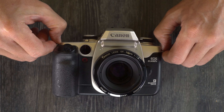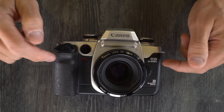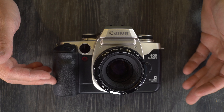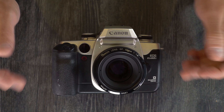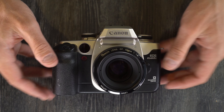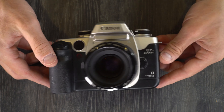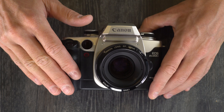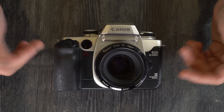This camera was intended for the advanced amateur market. It has features galore, and features especially with Canon cameras are the hallmark of advanced amateur cameras. Basically, Canon's selling point to advanced amateur users is look at all of the stuff you can do, and they just cram these cameras with different things. It's built generally well but it does have a slightly plasticky feel to it — it feels solid but the external just feels, you know, it is still a well-made camera by all means. It lacks some features important to high-end users like a flash PC port, which is how you know it's not intended for a professional audience.